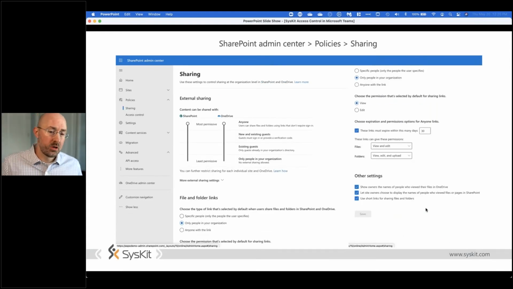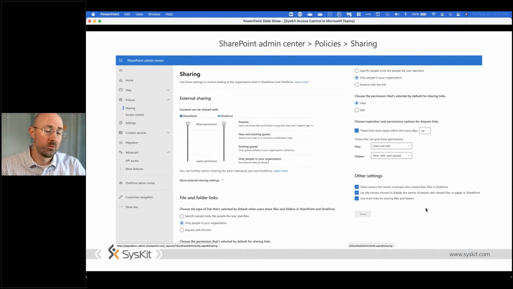Now, also in the SharePoint Admin Center, if you go down the left-hand navigation, you get your policy section, expand that, and you're going to click on sharing. That's going to bring you to the external sharing options. This is going to allow us to choose the content from SharePoint and OneDrive that can be shared, and that does have an impact inside of Teams, because Teams is built on top of that. But it's going to allow us to see some of the external sharing options.